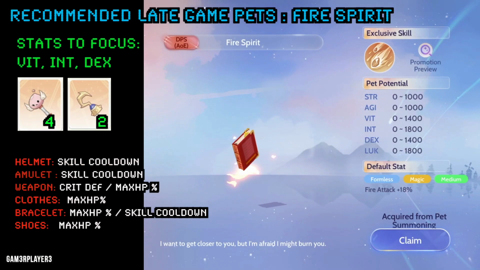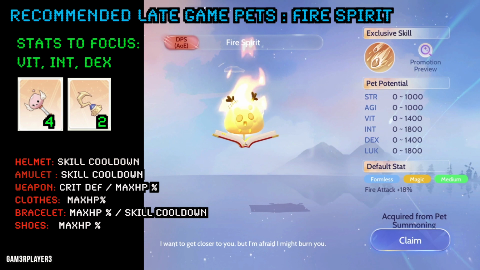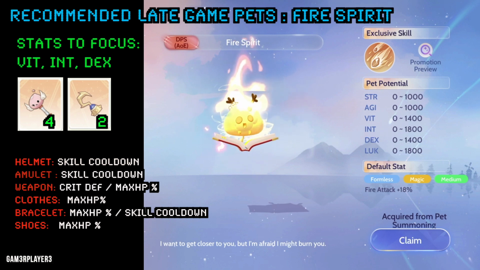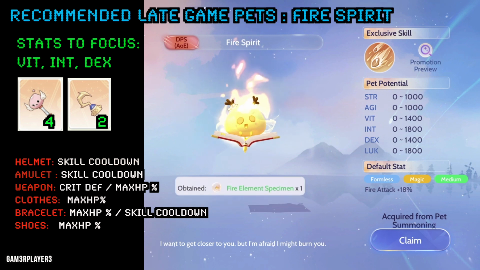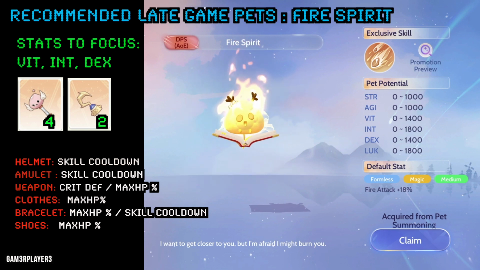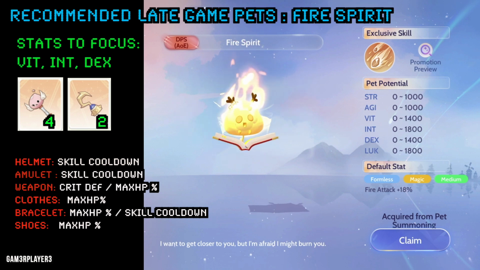The A-class pet, Fire Spirit, is similar to Oban and is a fire magic damage booster. Its ability Meteor Storm increases the fire magic damage taken by enemies by 20% and has a 5% chance to stun enemies. This pet is not to be used as a DPS, but rather a support pet that boosts the owner's fire magic damage. To use this pet effectively, boost its HP as it has low survivability.